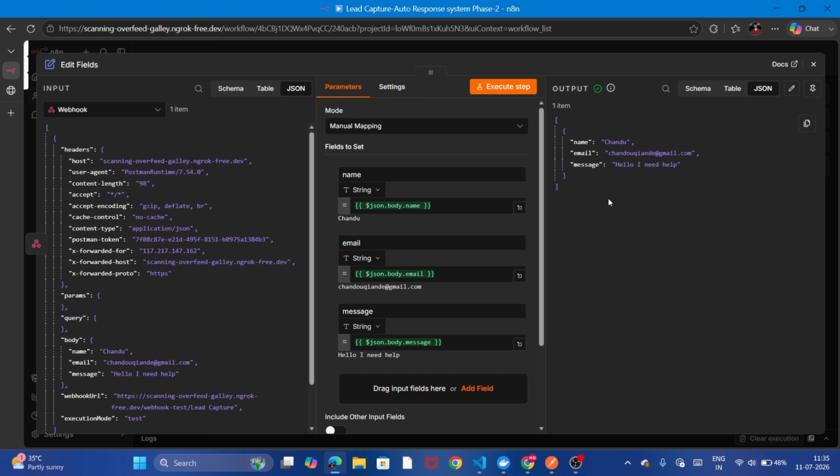Why am I saying this? Because we are planning to work with the data before passing it to the agent and after passing it to the agent. Before passing data to the agent, we will only have name, email and message, and these three fields we are storing with the help of a generated ID. This ID will help us protect the data we have of one user. We cannot store these three fields individually because it is the information of one person. So we need some dedicated ID. That ID will act as a recognizable thing for one person.